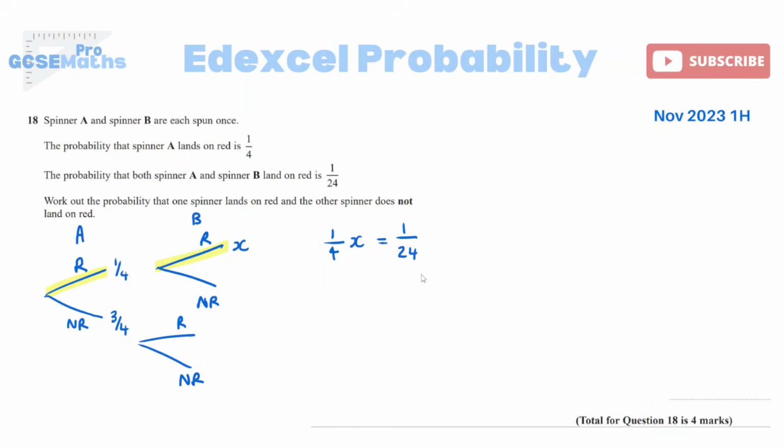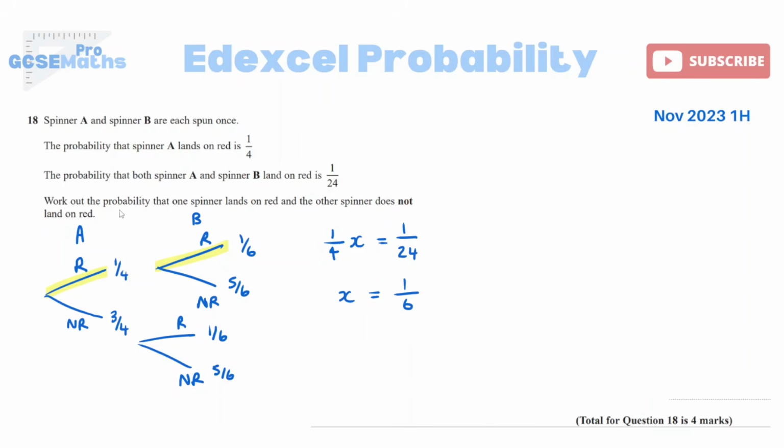So you can either divide by 1/4, which I feel like is probably more complicated, or the same thing is to times by 4. So just saying that because it's non-calculator. Multiplying by 4 would be 4/24, which is then simplified to 1/6. So the probability of getting red on spinner B, we rub that out, is now 1/6. So then not red would be 5/6, wouldn't it? Same here, 1/6, 5/6. Now, obviously A and B are separate spinners, so whatever happens with A does not affect the probabilities of B, so that's why I've kept the same ones.